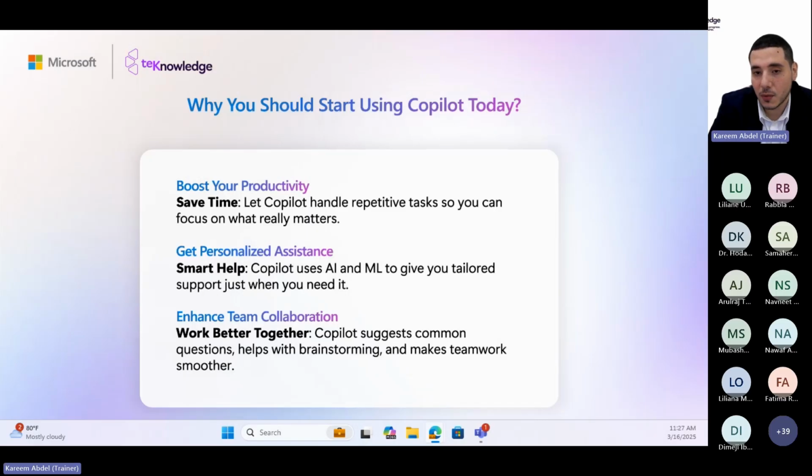I think it becomes very obvious why Copilot is helpful. And again, as we mentioned, it's not meant for a specific group of people. One of the slogans in Microsoft is to empower every organization on the planet to achieve more. So Copilot is empowering not just a specific group of individuals in a specific specialization within an organization, but it's empowering everyone to be able to learn better and achieve more and achieve quicker results productively.